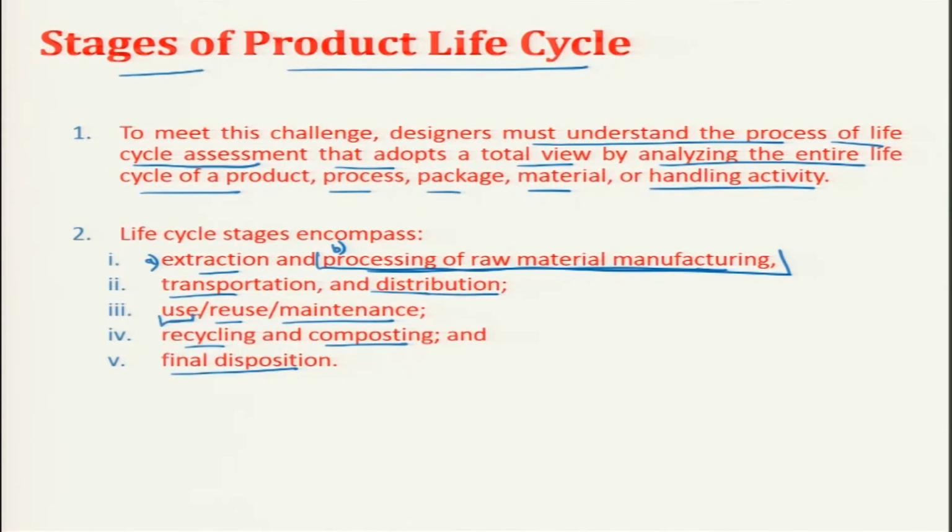Then distribution to different units, then use, used by the first owner, used by the second owner, reuse, then maintenance, the average maintenance cost and inputs, since there are inputs in maintenance as well. Then when we try to completely dispose of the car, when the car has worked for its operating period, we send the car to the dismantling section. What does this dismantling section do? They do recycling, then composting, then final disposal.